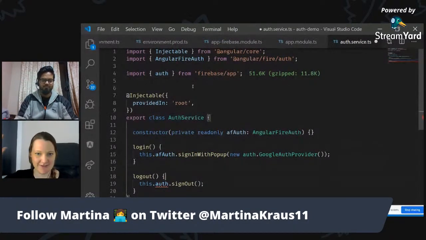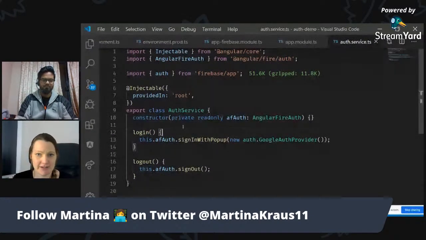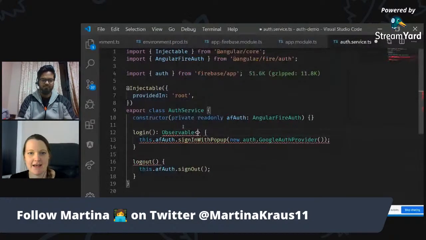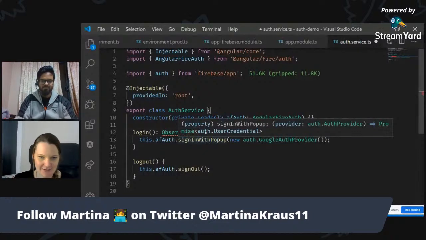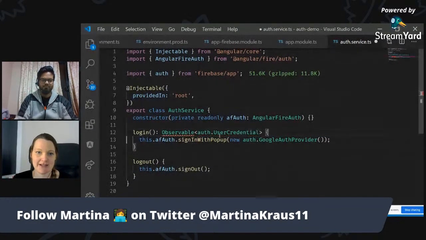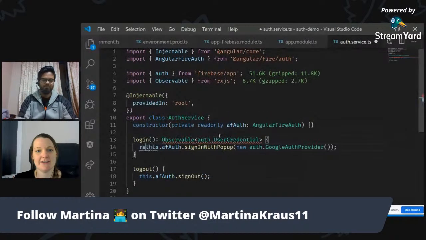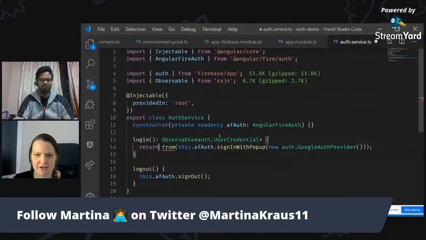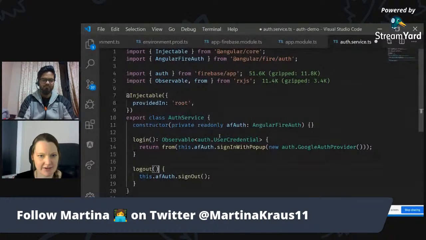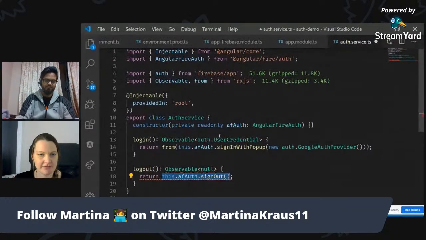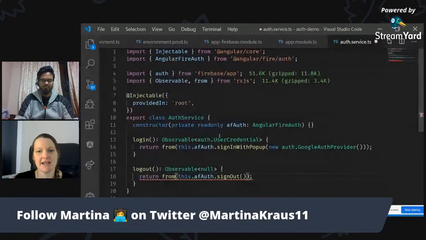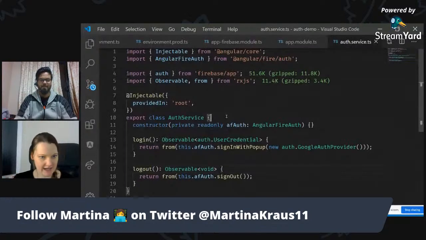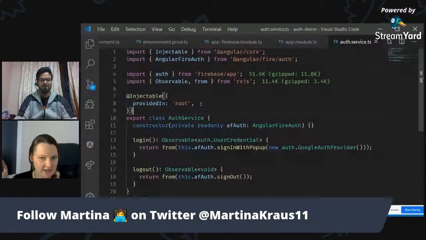They might try to put another object inside this AF auth somewhere inside the component, or somewhere inside the service. I mean, not component, of course, because it's private. And it's better to make it read-only, just to make sure no one can put any other value inside this AF auth, and then you get an unexpected behavior. And for that type safety, we always need to give the return type, which I told in the beginning, that the return type of all the methods and functions that we get from Angular Fire are promises. And that's why we need to use the from operator of the RxJS library, because the from operator is converting this promise that we get back from the Angular Fire into an observable. And since we want to use observables throughout our whole application, we need to call this from operator. Right.